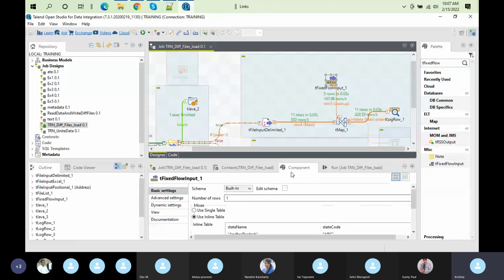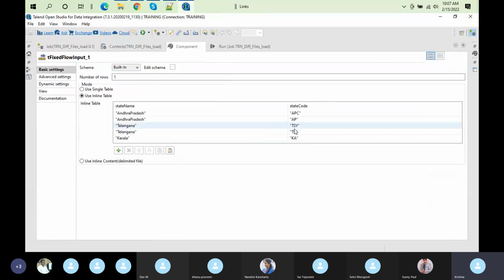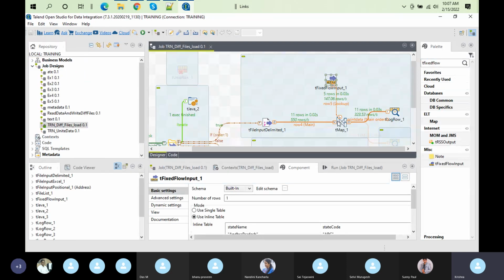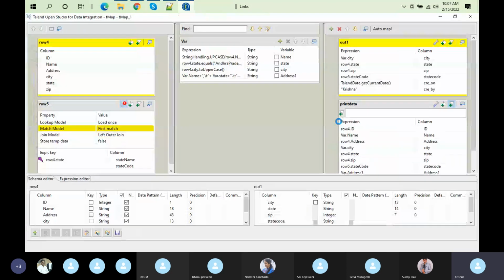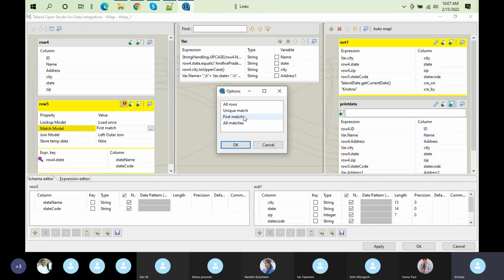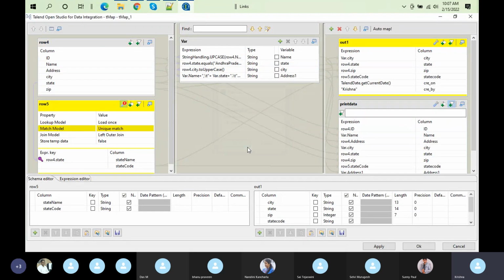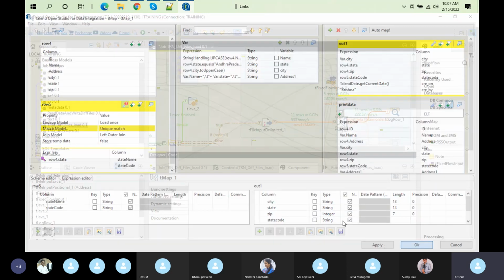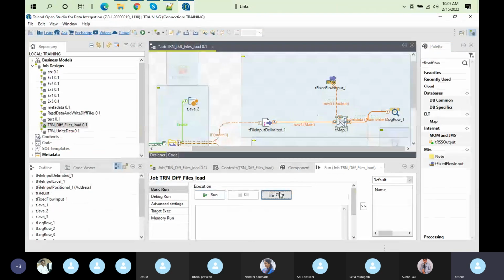You can see, I have changed the APC and device as the first. So when I select the first match, automatically the first matches are matching with these two. When I use the unique match, it will try to match for all the records and find how many times there are. The last criteria it is going to get is the unique match. So now we are going to get AP and TS.